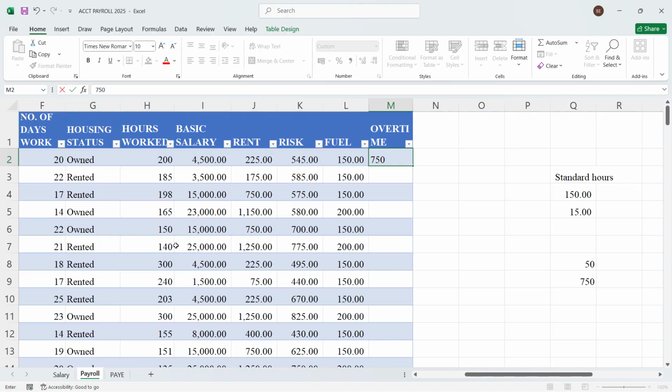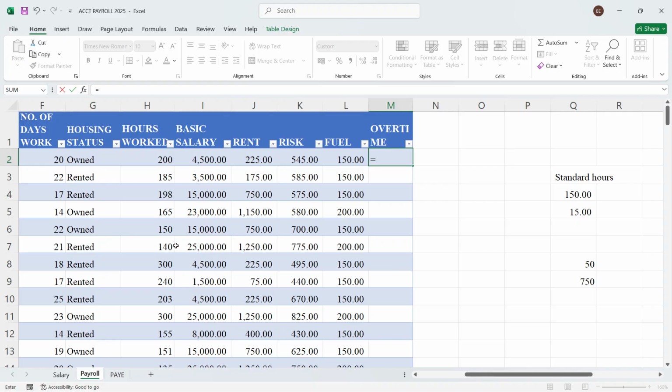If the person was not able to achieve the target, you are not to deduct anything. Okay, so in this case, you see that the hours are not the same. They are different hours, so we cannot just say H equal to maybe H2 minus 150, then multiply it by the rate. No, you can't do that. All right, so we have to put it into a function.